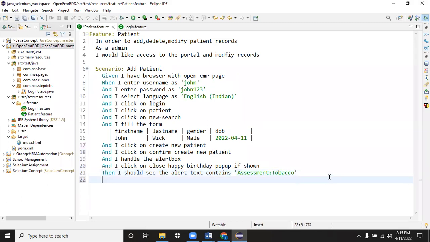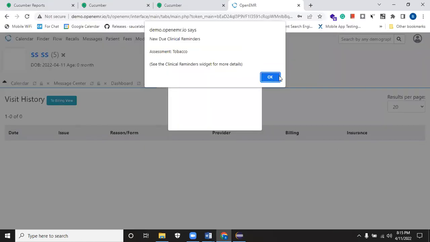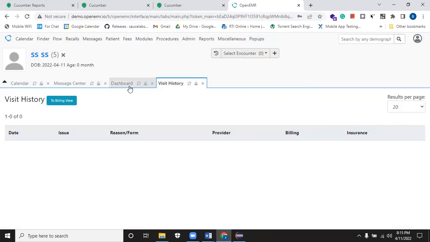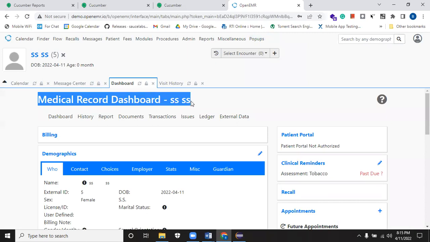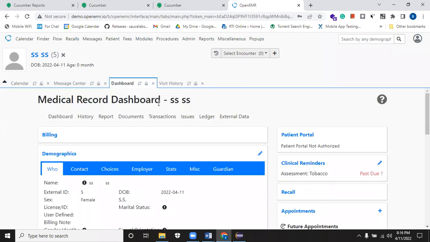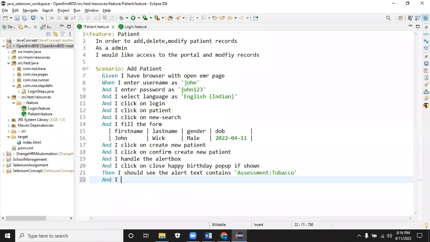And one more validation: right after clicking on OK and closing, you can see the added patient detail here. For the successfully added patient, I should see the added patient detail.